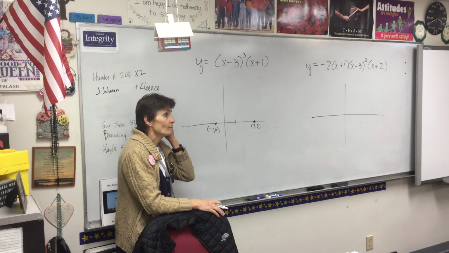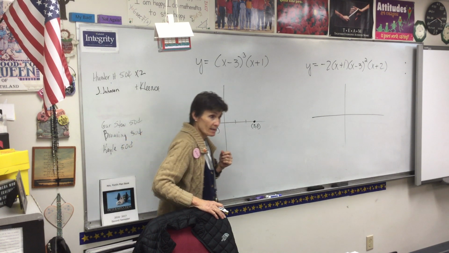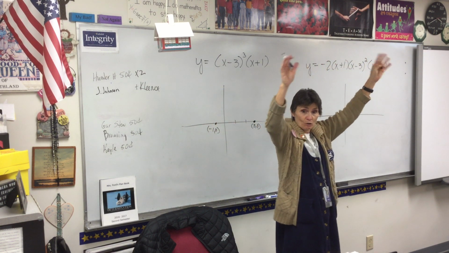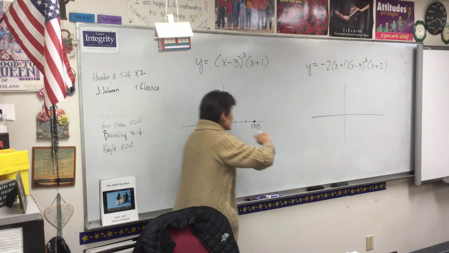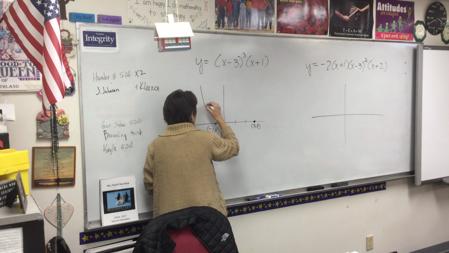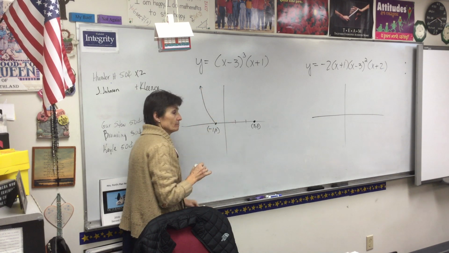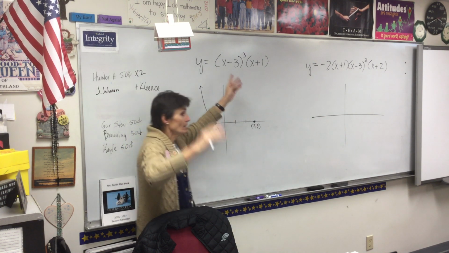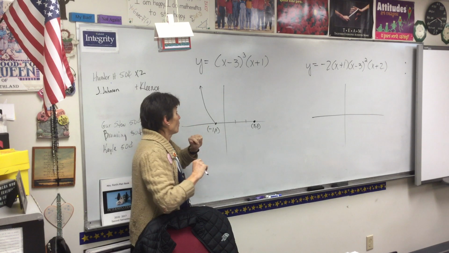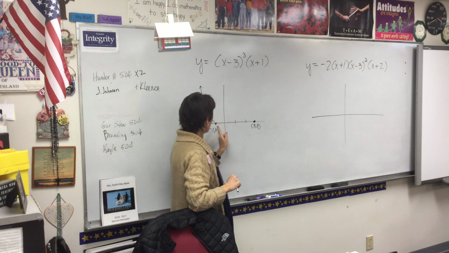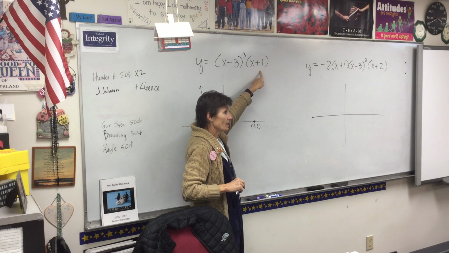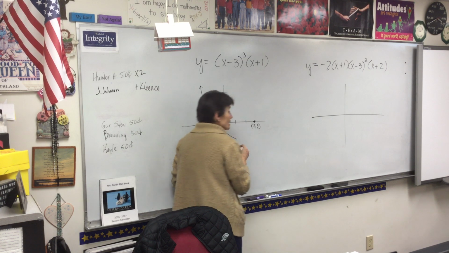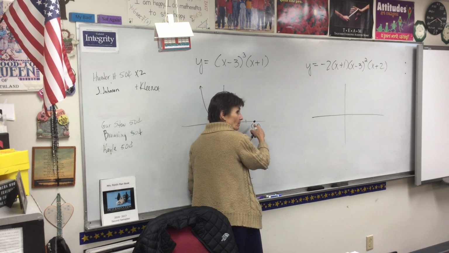If you did multiply all this out, how many x's would you have? X to what power? 4. That's even, right? And remember, evens start up and end up. So this thing starts up here. Starts up. 4th power, x to the 4th altogether, up. Now, what does it do when it hits that dot? Now remember, that dot came from this parentheses. It just goes through it because that parentheses is just regular. Now it's going to turn around and come back up here, right?